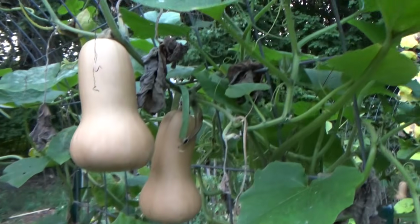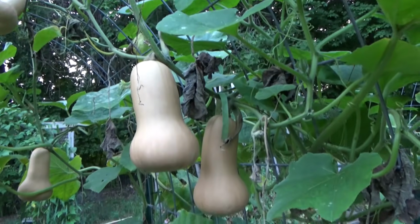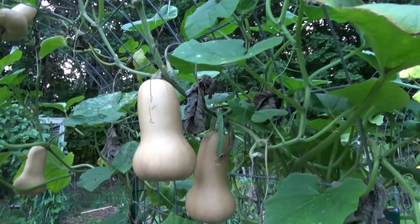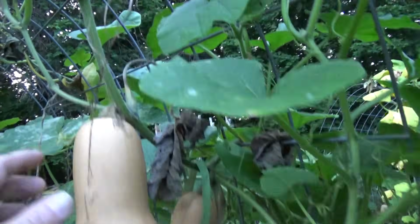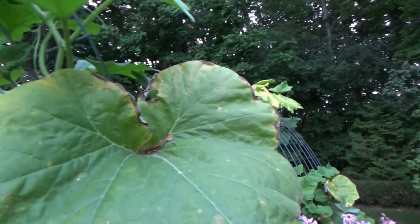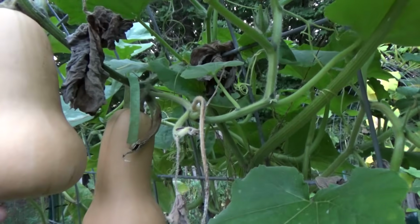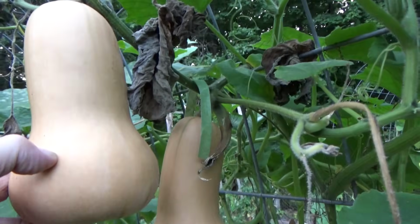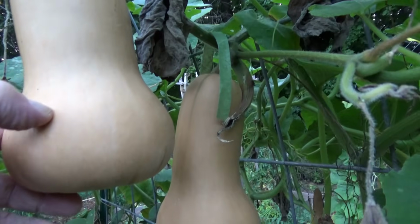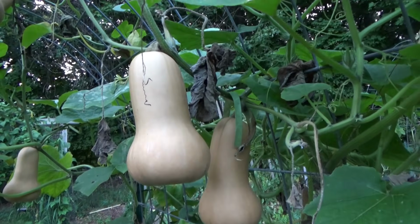Anyway, today is September 14th. The weather has turned shockingly cool. So I'm going to start harvesting. And you'll know that the squash is ready to harvest when the stems have shriveled and the vines are beginning to die back, as these are, and when the shells have hardened. And you can tell they've hardened enough if you try to scratch one with your fingernail and the shell will not scratch easily, and this isn't scratching at all. So these are definitely ready to harvest.